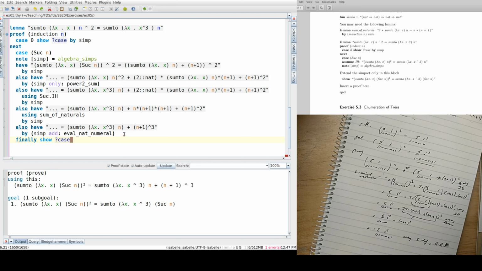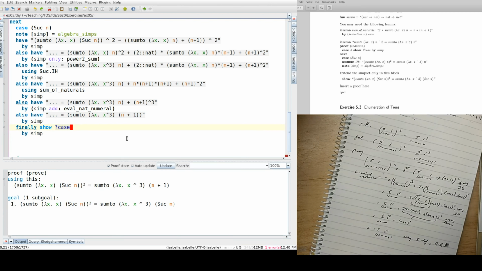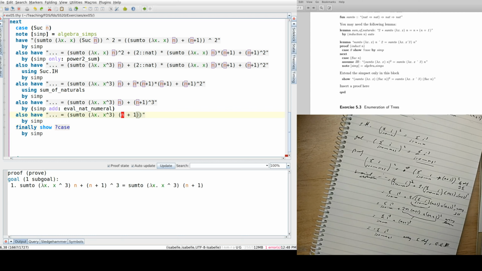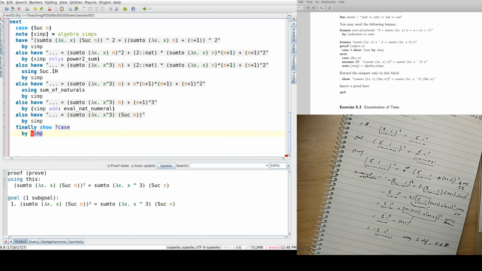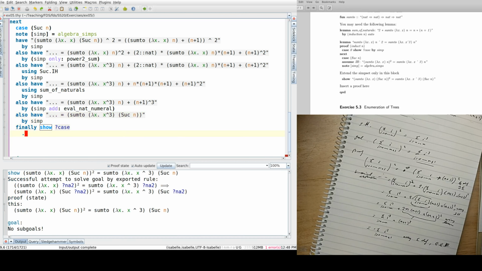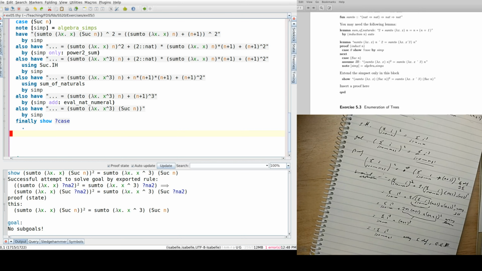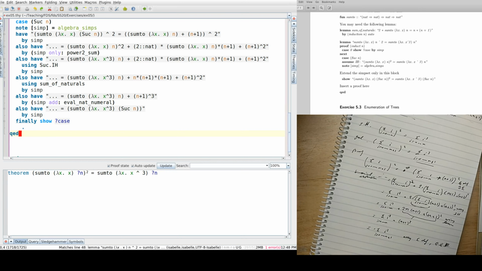Now, okay, so now we might want to change this to suc n. So just match the goal. Okay, and then now we have exactly the goal that you want to prove, and if you have the goal in your assumptions, you can just use this dot, okay? So that is the second proof that we're doing for today.